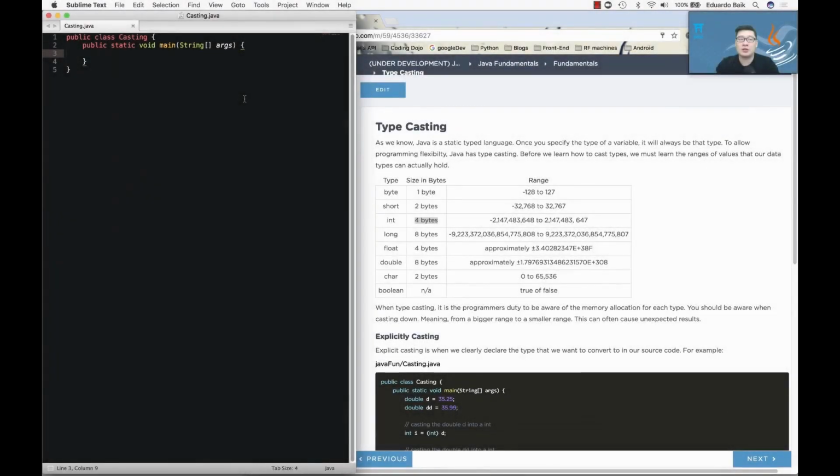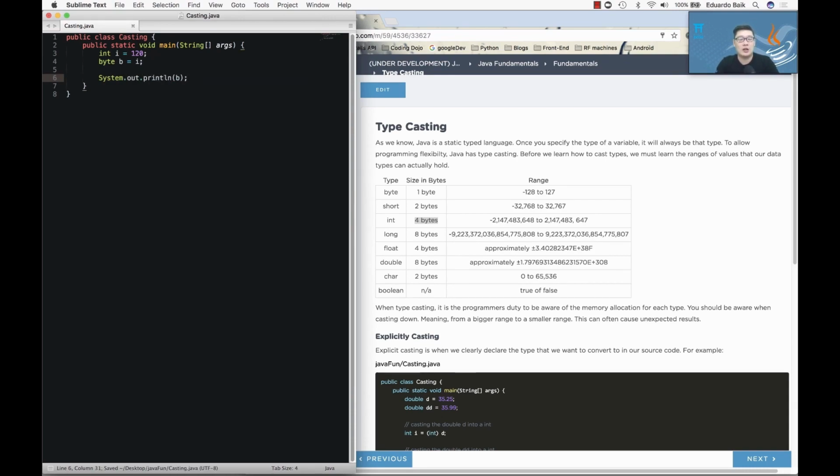Here I have a regular Java class, and let's go back to our example of trying to turn an int into a byte. Also, I'll keep the range tables and the size tables on the right hand side, so we're always aware of what we could do with the sizes. Let's first try to turn an int into a byte. So int i equals 120, just an integer, byte b equals, and let's just try to set it to i and print what b is.